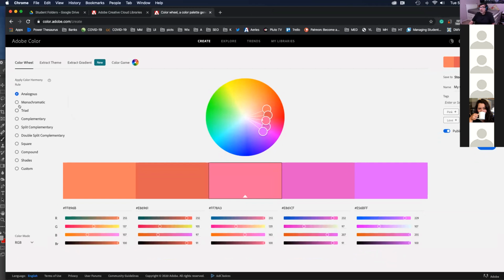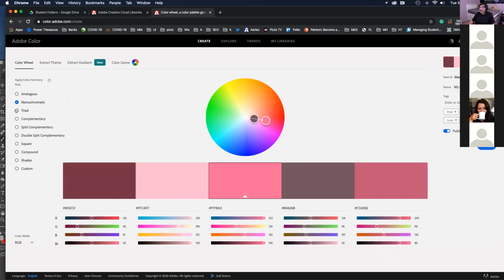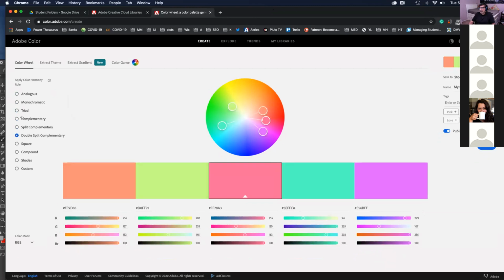And if you notice on the left-hand side, if you know your color theory, we are looking at analogous colors over here, monochromatic colors, triad colors, complementary colors, and split complementary. Again, these are all those color harmonies they are talking about. And let's see where the web colors are over here.